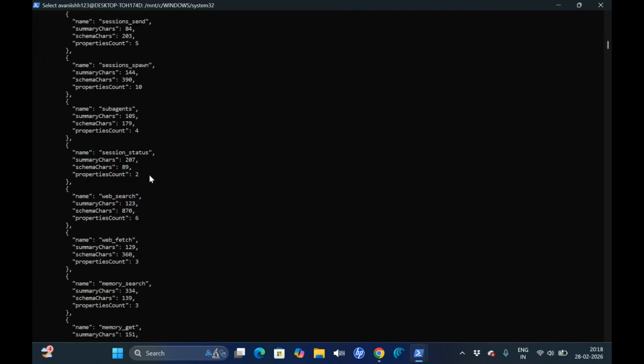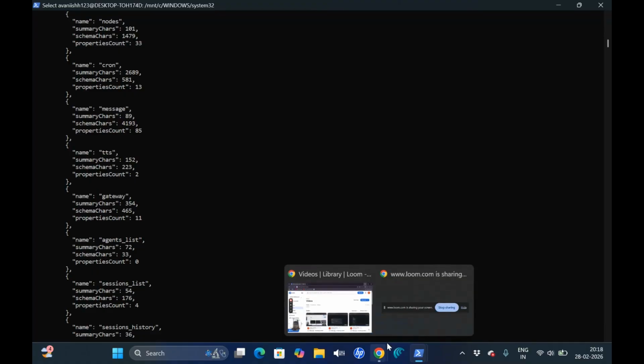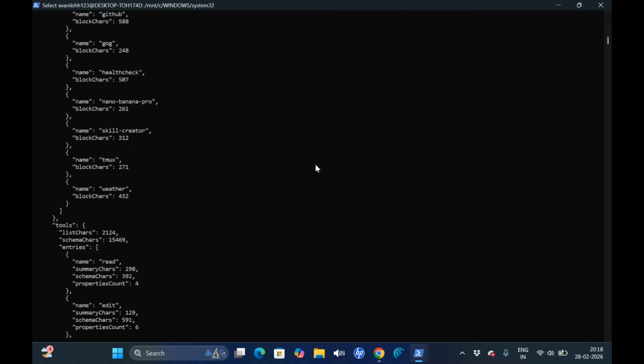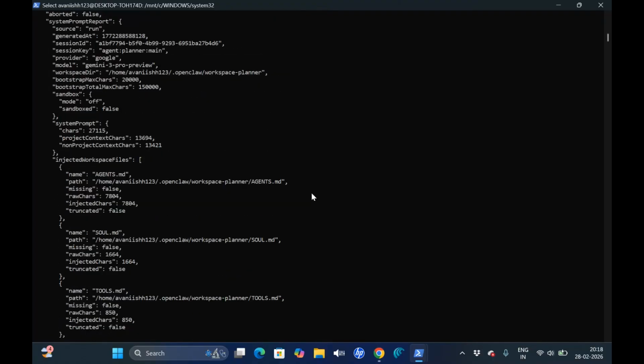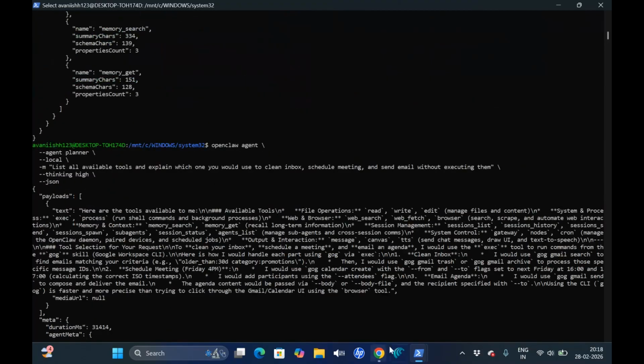So this is all regarding the agent's reasoning. Basically, it's completely an LLM architecture that it is using currently, and it also uses multi-step reasoning, as we can see. You can transparently choose multiple agent providers as well. This is just an example of Gemini AI. You can use any other AI model as well.